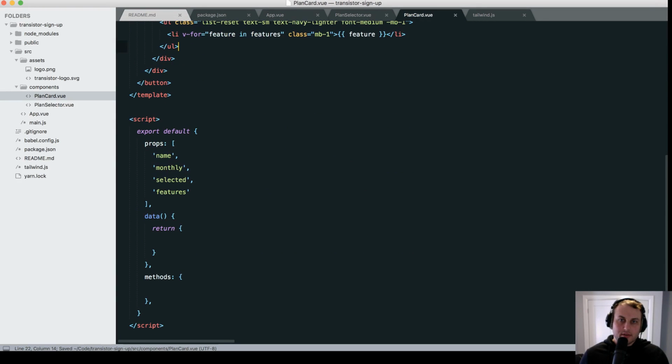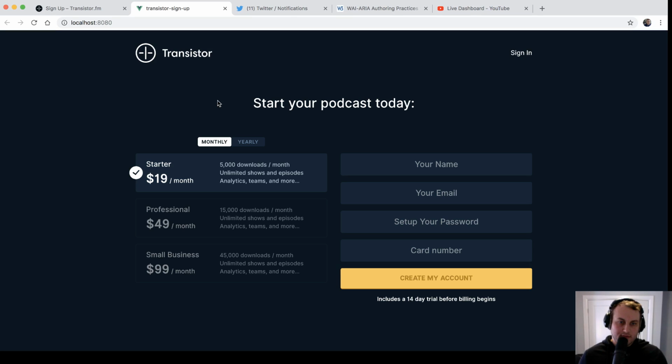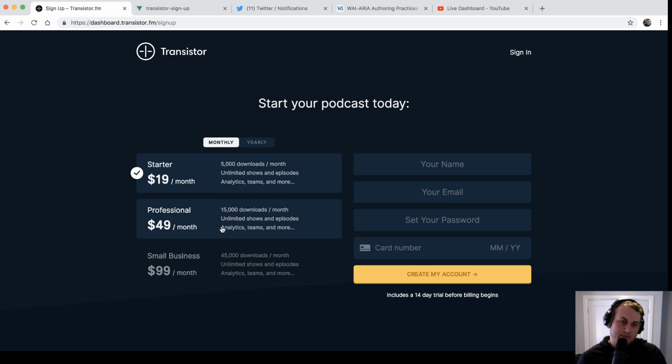Okay, cool. All right, so what does that give us now? So now this stuff is customizable. These are clickable, which is kind of cool, although that focus style is kind of gross, but we could think about that later. I'm kind of curious, what happens here if I select this and switch to yearly? It resets. I don't think I would want to do that personally.